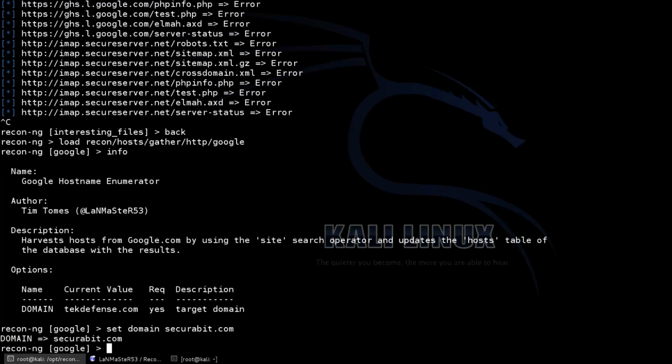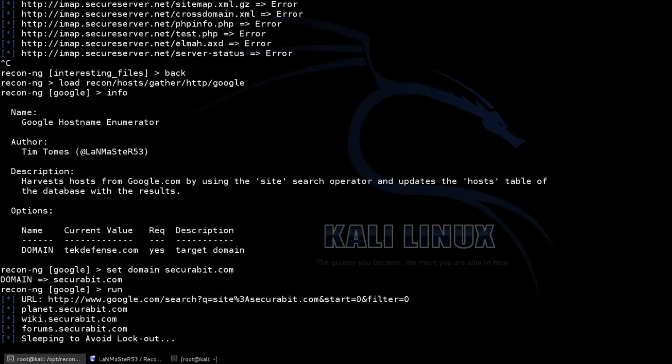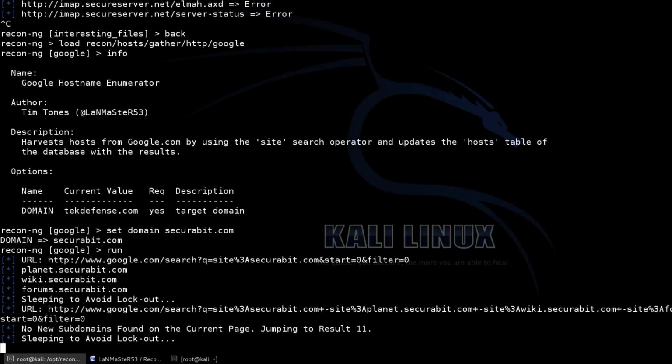And we'll go ahead and do that for this one and type run. You'll see that it's going to search Google for any particular results in relation to SecureBit to determine if there are any subdomains that we should be aware of.